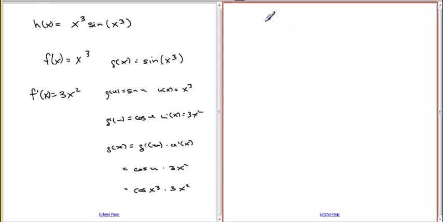And the final simplification is I'd move the constant to the front, then the squared term, and then finally that. And I go ahead and put a parenthesis to make sure there was no confusion that this is the cosine of the quantity x cubed. And the key thing to remember is you can never change the argument of this trig function when you do derivatives. So, somebody might be tempted, well, is this equal to x squared times the cosine of 3x cubed or something like that? And that's completely false.